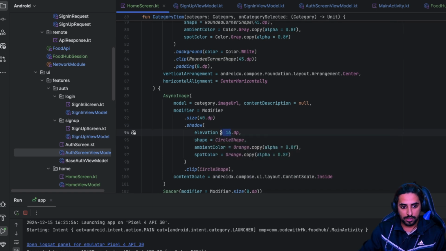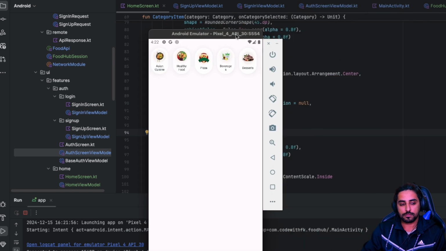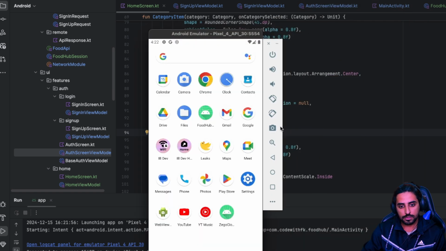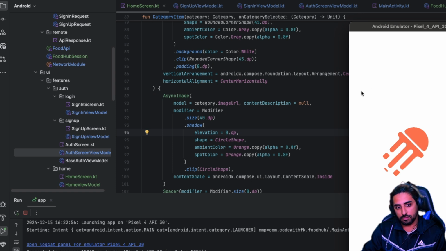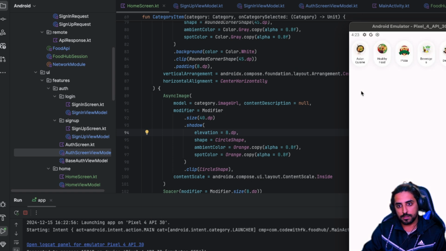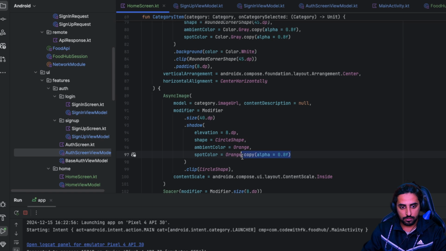The elevation might not be that much. You might need a smaller, lighter background for this. Let's see if it's visible, although it won't be visible that much. Let's just remove this alpha and see how it looks without the alpha.